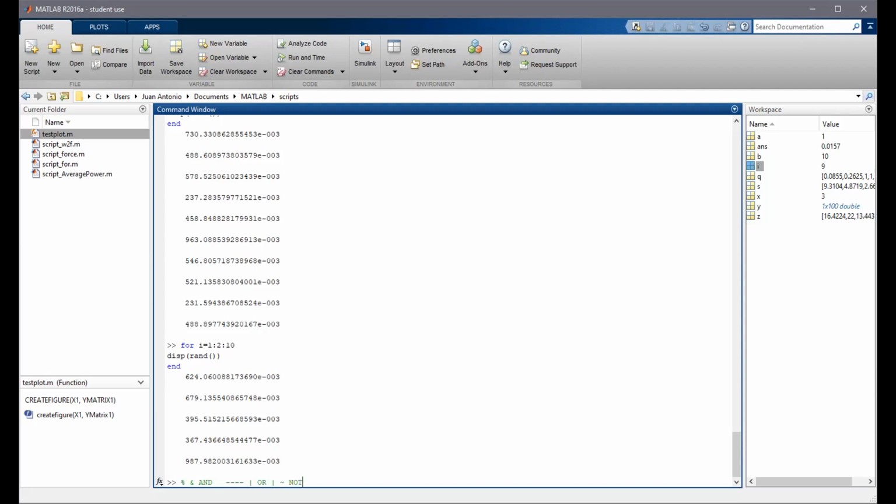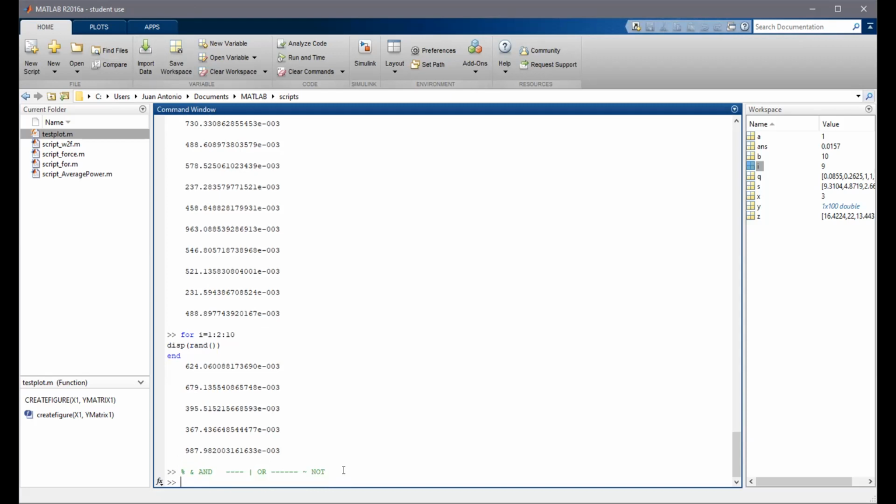Those are three of the ones we can use among other ones, but those are the most common ones, right? So and is the ampersand, or is just a bar, and the wiggly symbol is the not or negation.